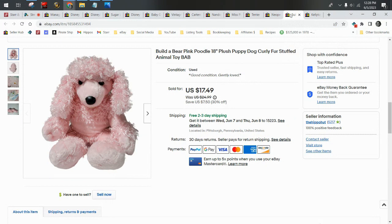Next up, we have a Build-A-Bear Poodle. You guys know how I feel about Build-A-Bears. I think they're a luxury brand of stuffed animals. You can order them online from Build-A-Bear, some of the more specialty ones, like Doctor Who, Star Wars. Obviously, you can buy them used on many different selling platforms. But typically, you have to go to the Build-A-Bear workshop to build and make your own if you want some of these more plain ones that aren't themed. And not all of them can be found on the Build-A-Bear website, and not all of them can be made in the actual workshop that you find in the malls and the stores.